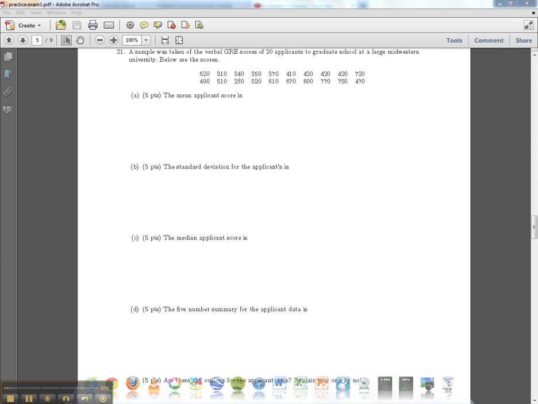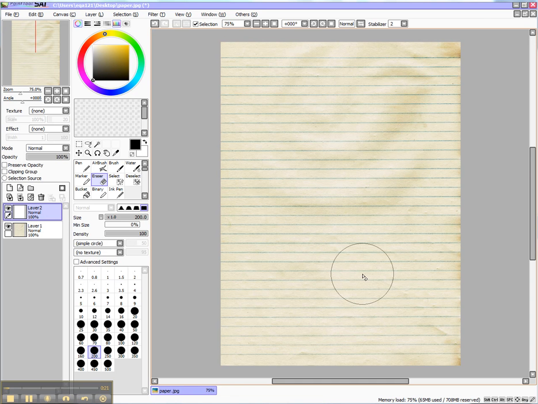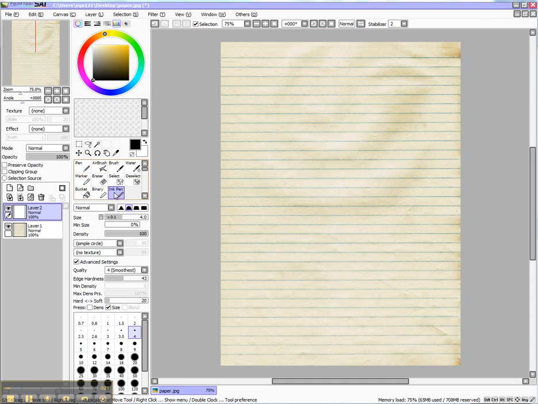Well, if you remember, there's a formula that we learned. Pardon me for having such bad handwriting on this. Still trying to get better at it, but the 1.5 times IQR rule. And what is IQR? Well, IQR is the third quartile minus the first quartile. So hopefully you guys recognize this and remember this.